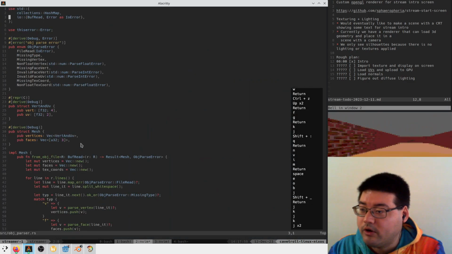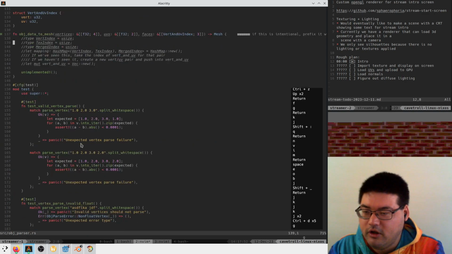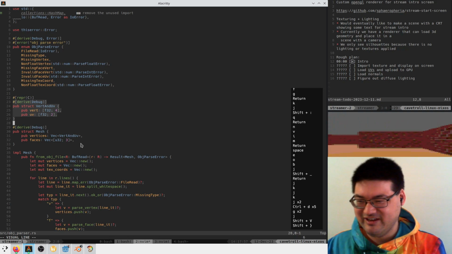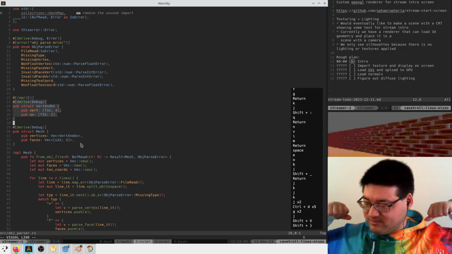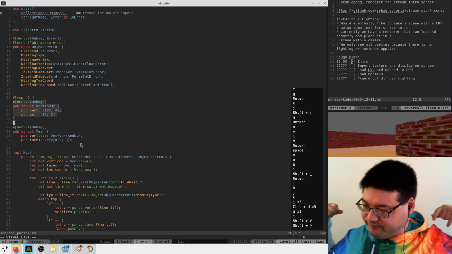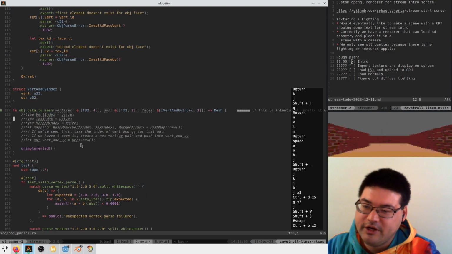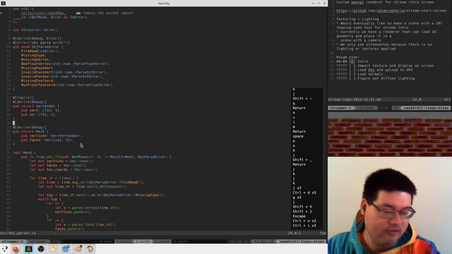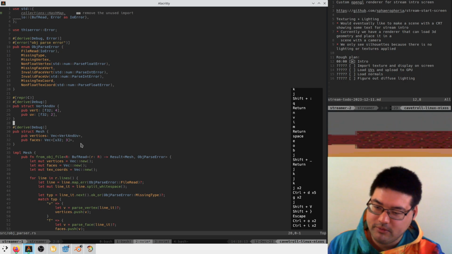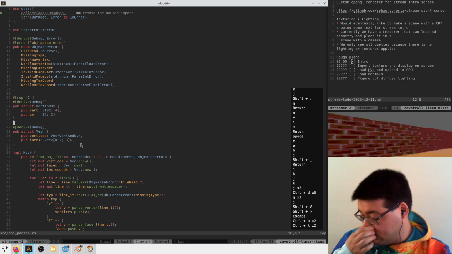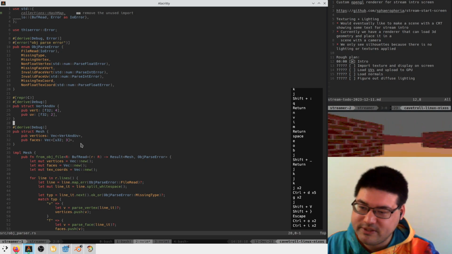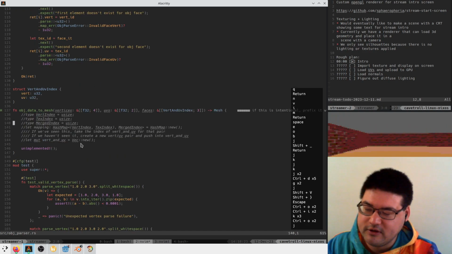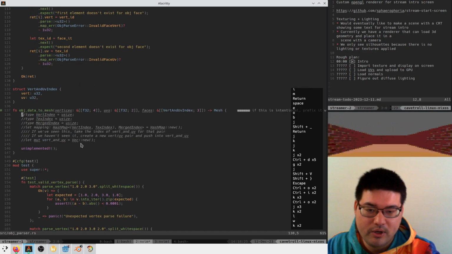Okay. Why don't you want vert and UV index to be copyable? It seems like 6 bytes is a lot. It's really the only reason. But you're probably right. That's fine. That fits in 1 register. So maybe that's fine. I just initially was thinking that it was more data than a simple copy implies, right? If you were to make a giant array copyable, then you might accidentally start expending a lot of time on memcpys that you didn't mean to. But I guess on a 64-bit system, 6 bytes is like nothing. So I could make it copyable. You're right. You're right.